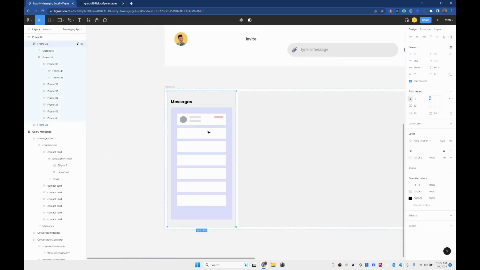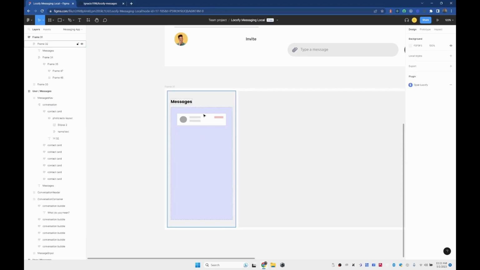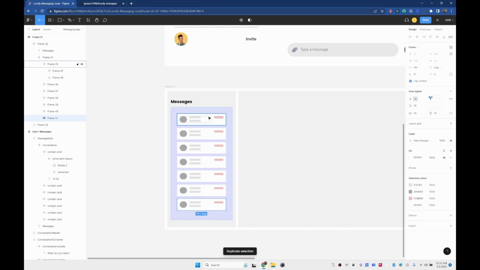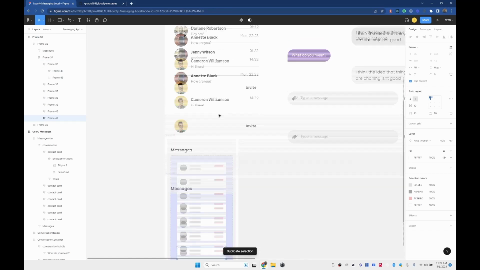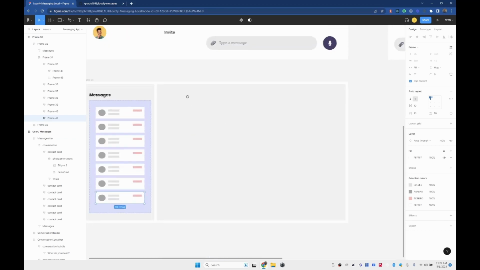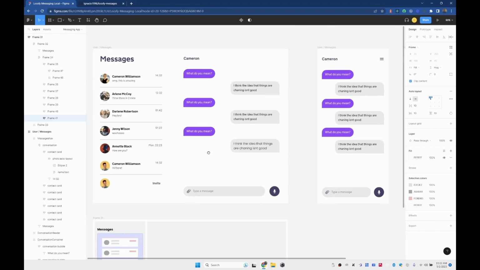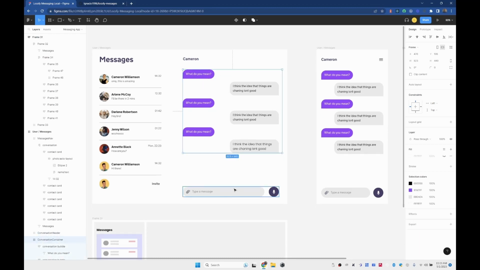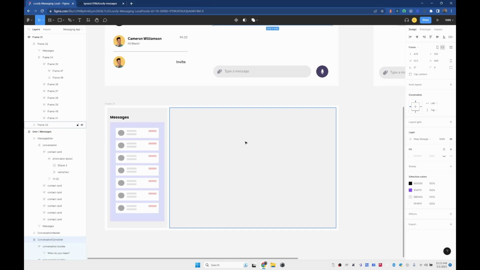Now, I'm not going to do this for all of them. All I'm going to do is select all of these, delete them, and press Control and D to duplicate these. So this is where we created a similar, actually the same layout we want here. So let's go here. So what do we got here? We have some sort of header with the name. We have the message's content, and we have an input at the bottom. Okay, so that's actually pretty simple.